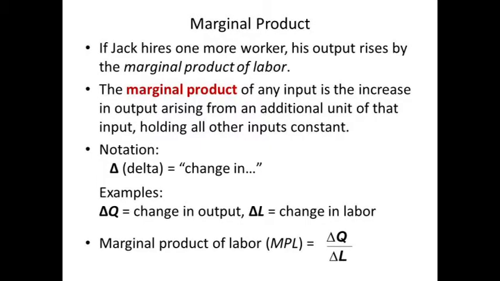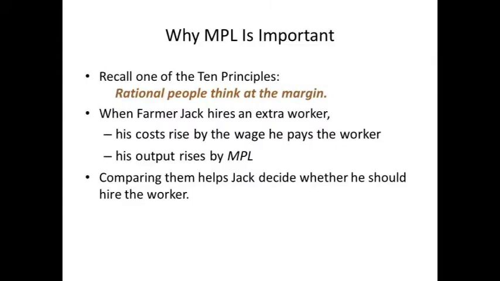When we look at marginal production, it is the increase in the output that arises from an additional unit of input. So the more we put in, what is the marginal production of what we get out? So we talked about the production function and the relationship between the quantity of inputs used to make a good and the quantity of the output of that good. We talked about the marginal product, which is the increase in output that arises from an additional unit of input, and also the diminishing marginal product, which is the property whereby the marginal product of an input declines as the quantity of the input increases.